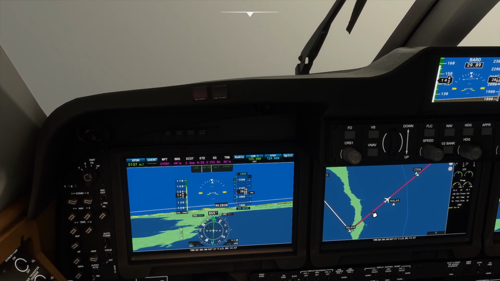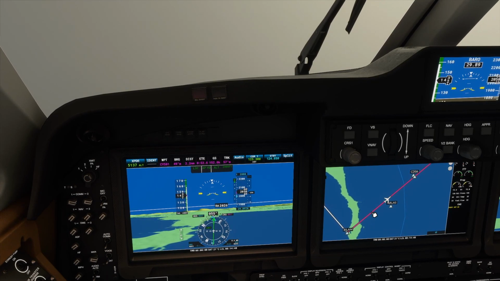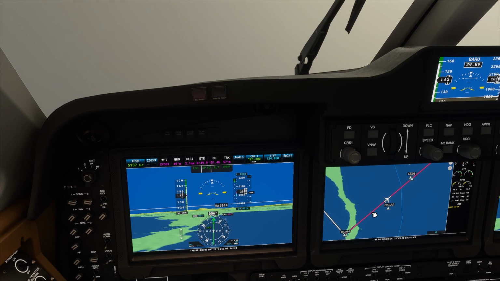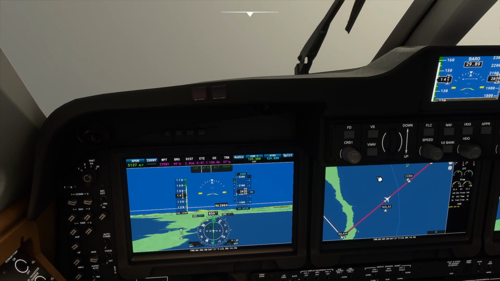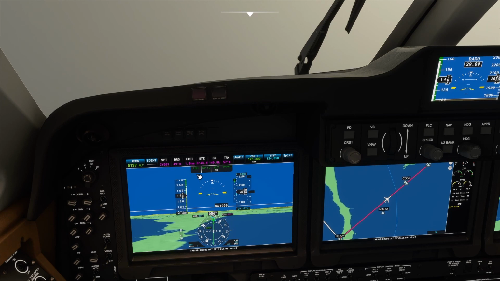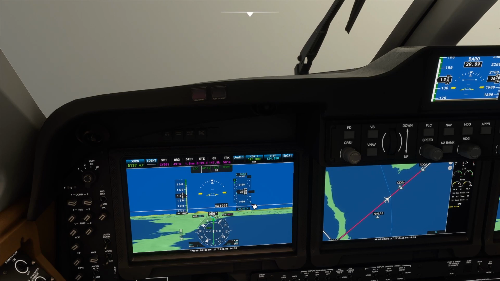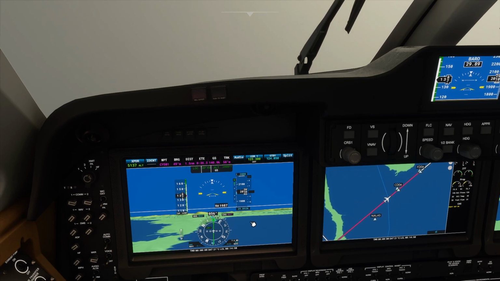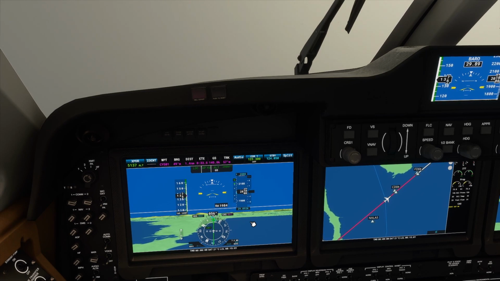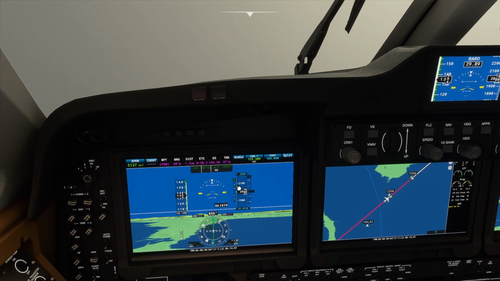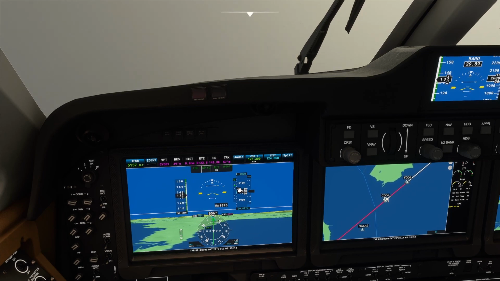Synchronize our heading back. Okay, we're captured 2000 feet. I'm going to arm approach mode. So now we have localizer active and glide slope armed. Once we have one dot, I will select flaps and gear, flaps approach and gear. And once we are passing 1500, I will go with full flaps. So there we go. Now we have glide slope alive, and that reminds you to arm if it's not already armed. It's already armed, so it should capture automatically.